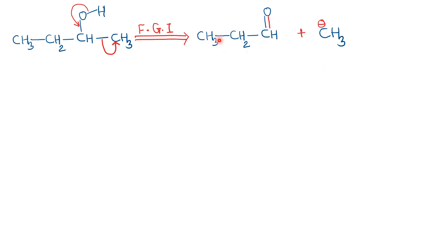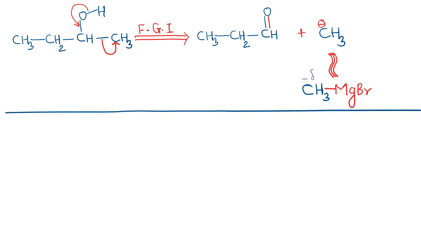So these are the two synthones we have got. One is a stable one, propanal. The other one is an ion with a minus charge. So when we want to look towards its synthetic equivalent, what do we do? We make it into a Grignard equivalent. So this is the synthetic equivalent of CH3 minus, CH3MgBr, and this CH3MgBr will have partial minus charge. Fine. So we have got our starting compounds.